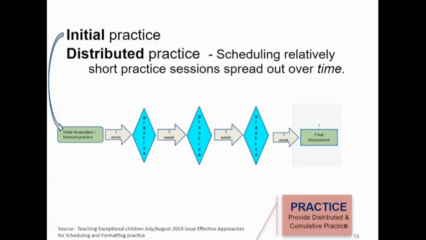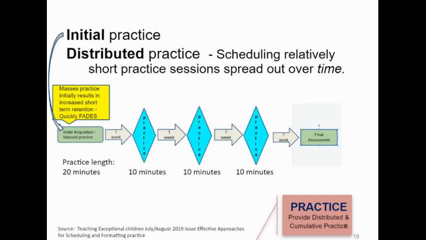But the research shows that if we just start with initial practice and we give them opportunities, and then all of a sudden we never revisit that, the initial mass practice eventually fades. Okay? It's only stored in short-term memory. But if we know this, we can have these little short practice sessions. They don't need to be long. They can be, in fact, spread out a week apart, a month apart, and then you're going to just do a little 10-minute review where you're going to be asking them to retrieve. And that's the important piece when we get into the retrieval practice, that it's not about you talking and reviewing. It's about you asking them to do that particular skill or to access that information. Not telling, but asking. Scheduling it out over time.